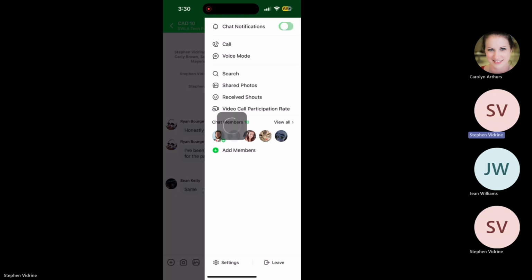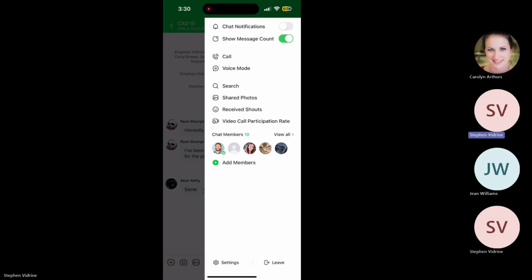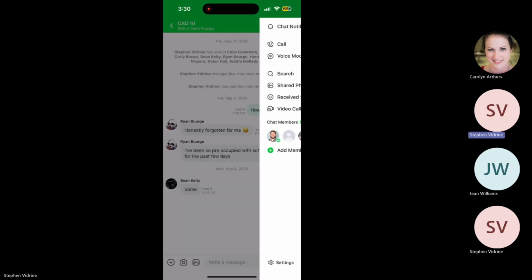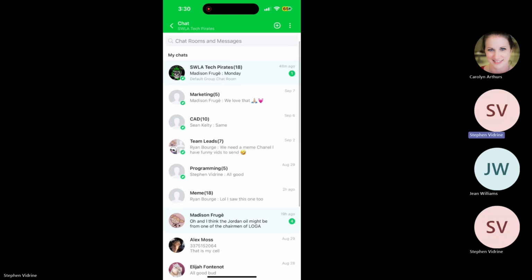So whenever you turn this off, it's not disabling all chat notifications. It's only disabling for that specific chat. So for example, my kids absolutely love having a meme channel. I could care less about it, but I also want to monitor it. But some kids don't care about a meme channel, so they go in there and disable the chat on that meme channel. Got it.